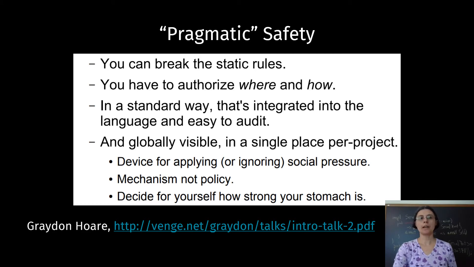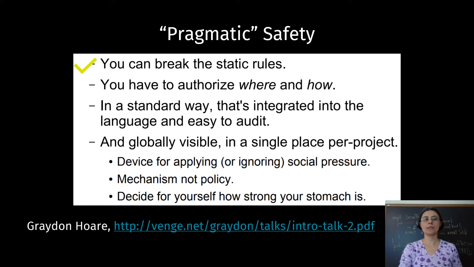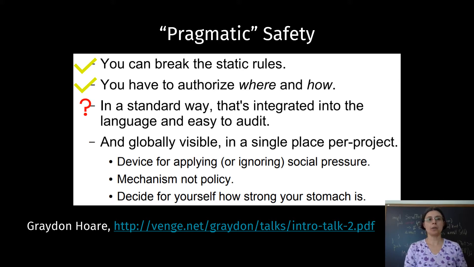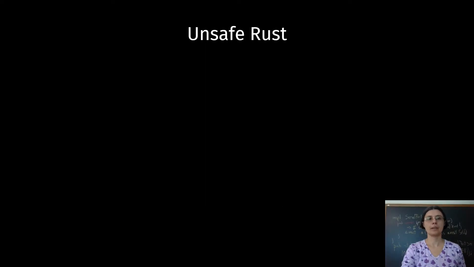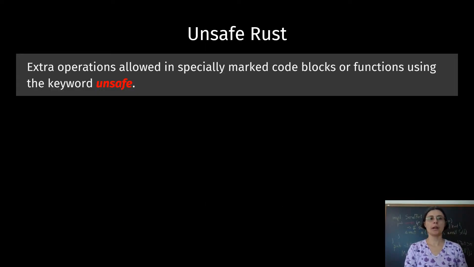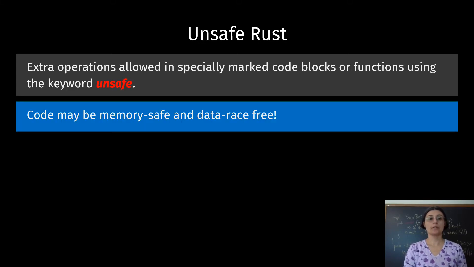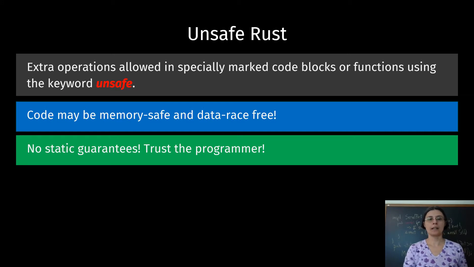The language contains a mechanism that allows a programmer to write programs that cannot be statically checked for safety. The mechanism is an annotation of the code that breaks the static rules. Finding the annotated blocks in the dependencies and checking for yourself that they are indeed safe is a daunting challenge. In code annotated to turn unsafe, the programmer may use additional operations that cannot be statically checked. The code could still be memory-safe and data-race-free, but we have to trust the programmer to do the right thing, and thus there are no static guarantees.